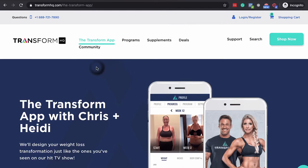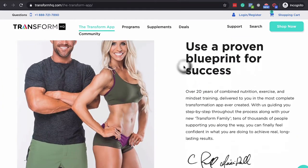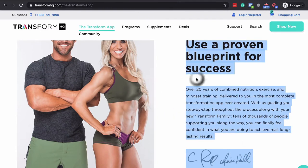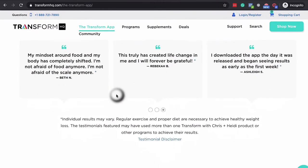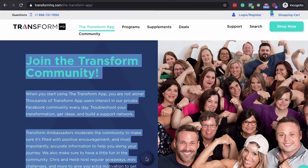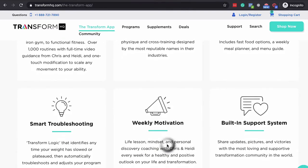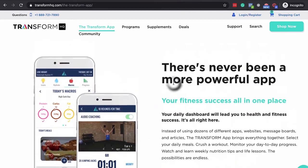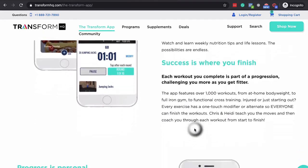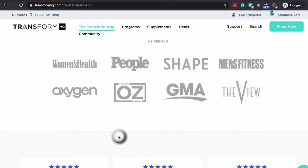Another example in a completely different industry: Chris and Heidi Powell, who I've worked with as well. This is their weight loss app. It's proven, they're authority figures. Then you get instant social proof — before and afters are phenomenal in the health and fitness industry. From there it goes into more social proof and what you're going to get, including the community you're joining. More of what you're going to get in these sessions, and then more social proof.